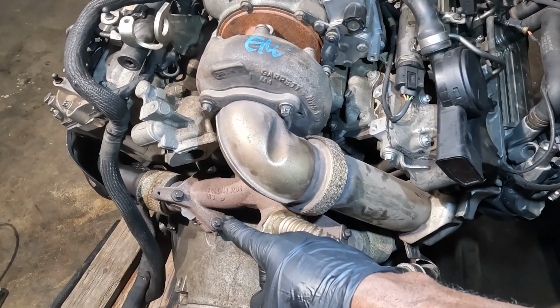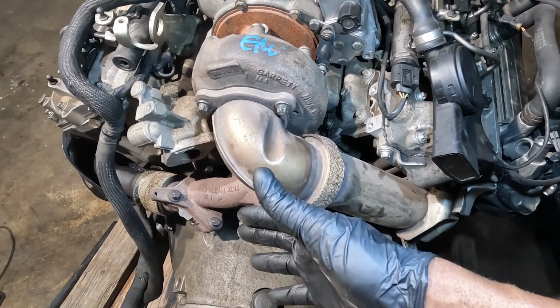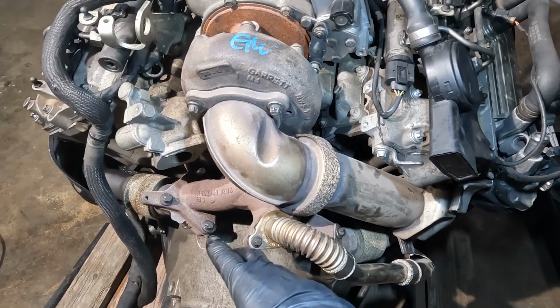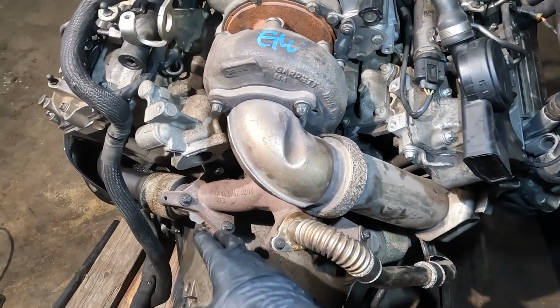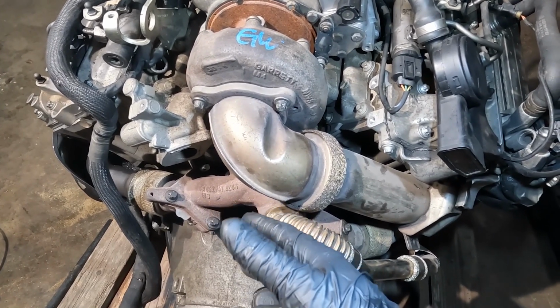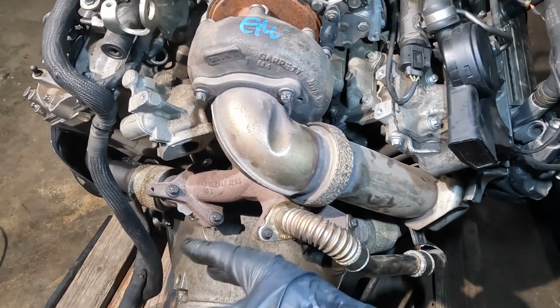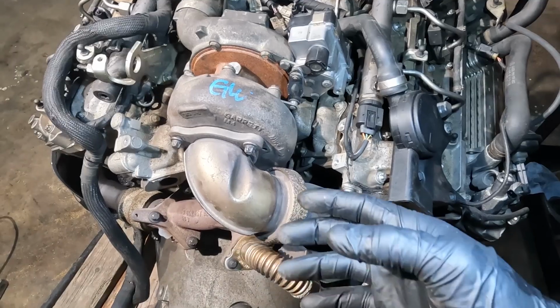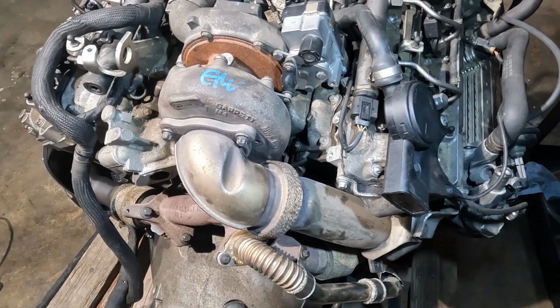I already got these bolts cracked just to speed up the video, but just know if you're doing this on the van, these bolts over here tend to be very rusted out and very tight. Okay, and if they break, it's even another story. All right, so now let's remove these bolts so we can remove the turbo.